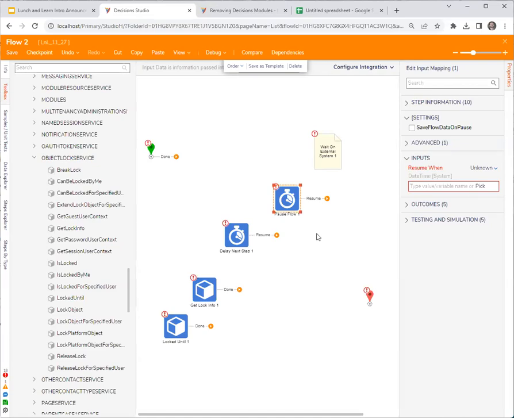I think you'd find the delay step will cause your queue to not process, because the message handler is going to sit there and go to sleep, right? And pause flow probably won't allow you to run either, because it's an asynchronous type flow. You can't just pause the message handler execution.